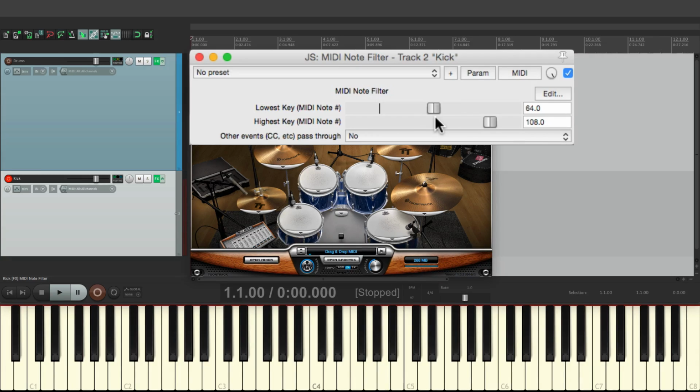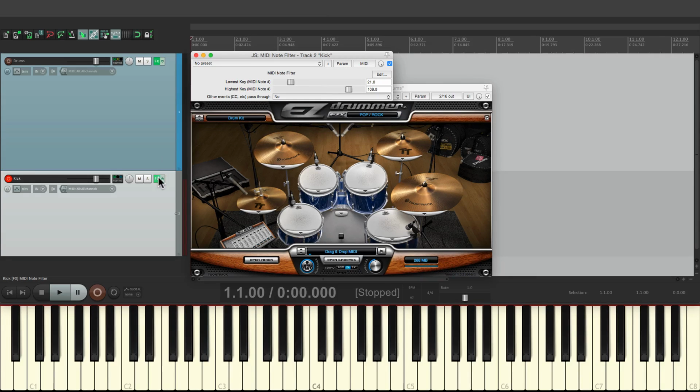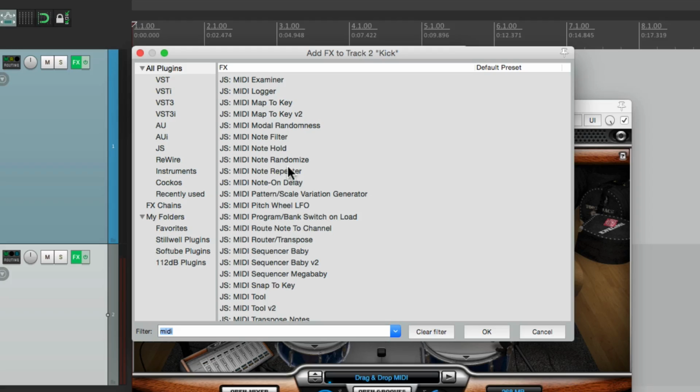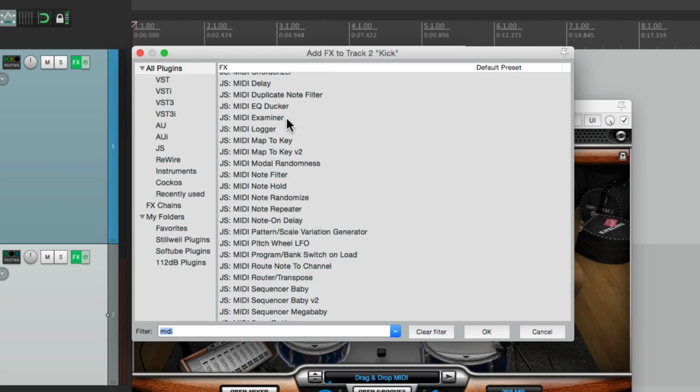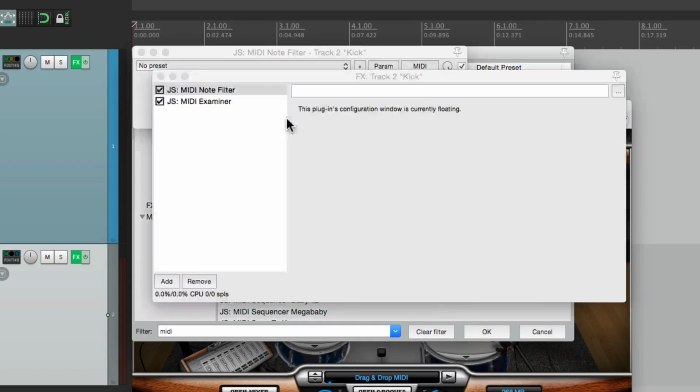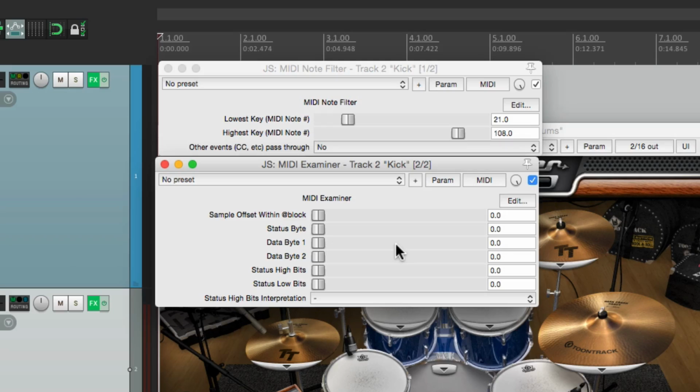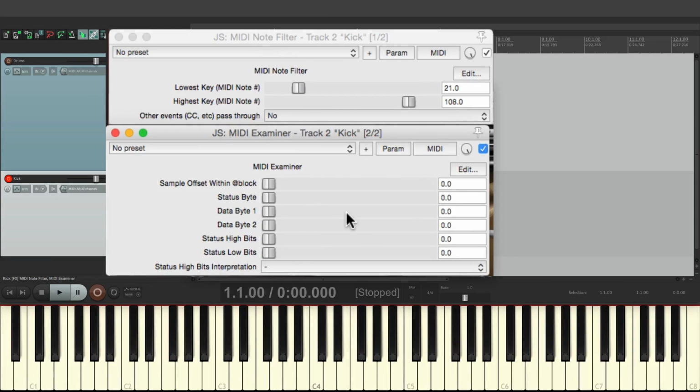So now we need to figure out what note we're playing. So let's add another plugin to this track. I'm going to choose this plugin right here called MIDI Examiner. From this plugin, we can see what MIDI note we're playing. So if I play my kick, we can see right over here on the data byte 1 that I'm playing number 36.